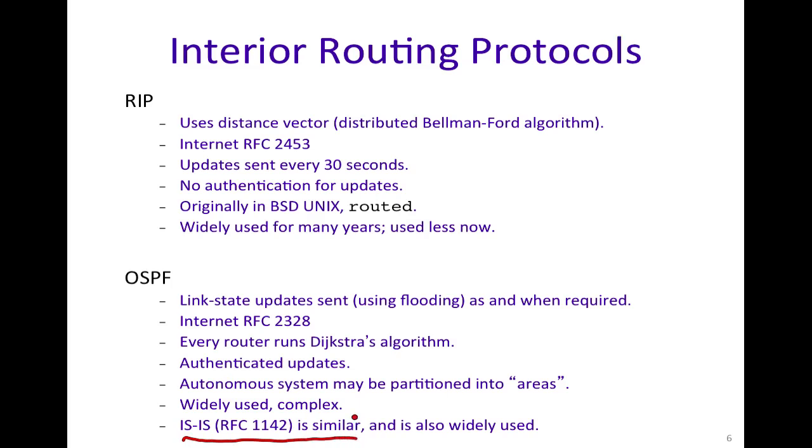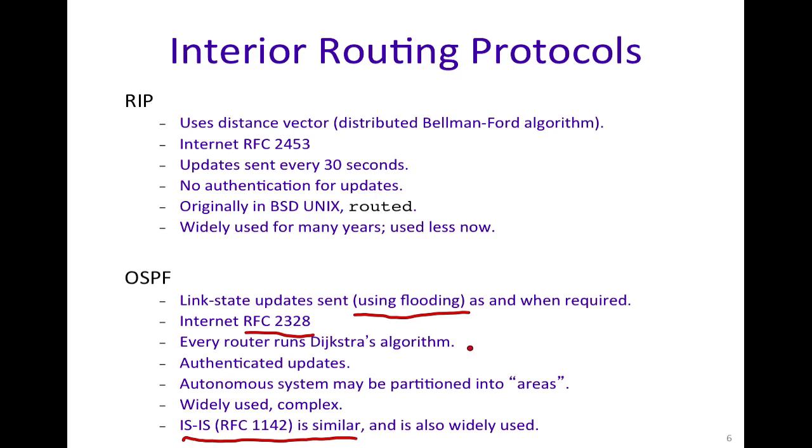So OSPF is defined in Internet RFC 2328, and it's a link state algorithm. Link state updates are sent using flooding. And in case I didn't say this before, we use flooding because during the time that we're trying to find the topology of the network, we don't know how to reach anyone, so we don't have any topology information. That's why we're flooding the link state information. We can't route the link state information to every router because we don't know the path. So flooding is the simplest routing-table-free way of making sure that every router in the network finds out the link state. That's why flooding is used.